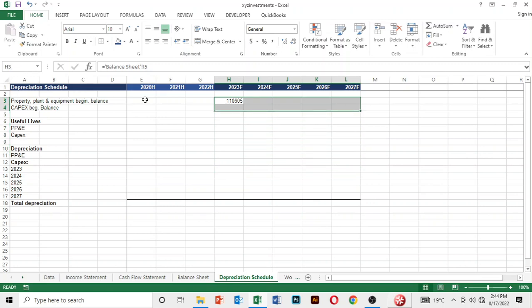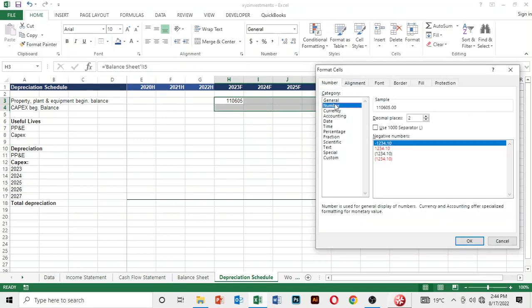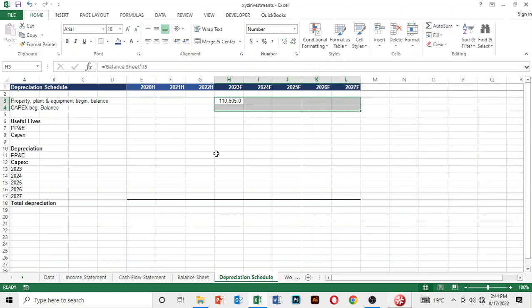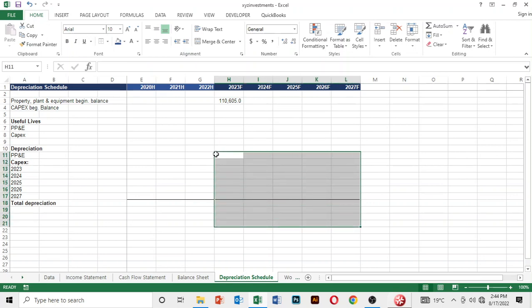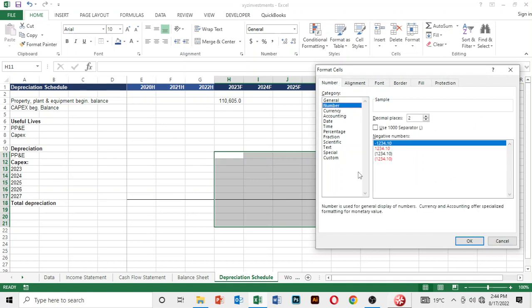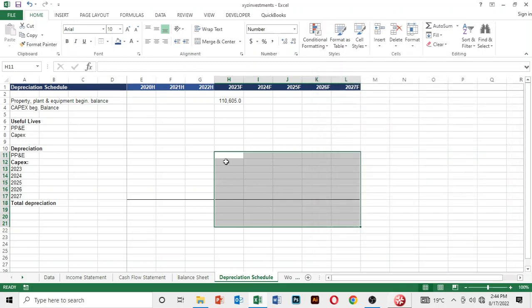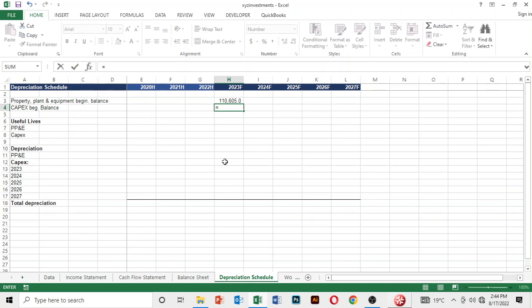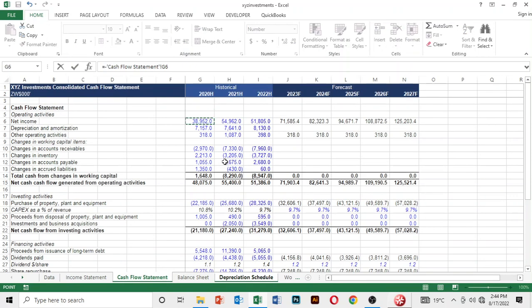Let's choose number like that, and then let's add that. Perfect. So here we've got capex, so we have to flip the sign, and we take the capex that we have projected in the cash flow.